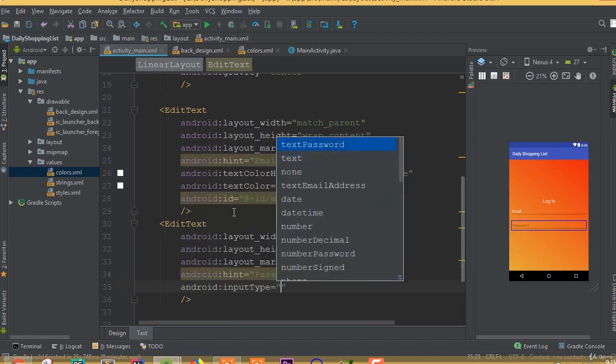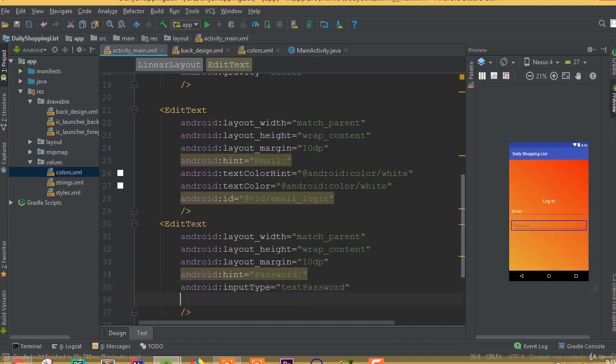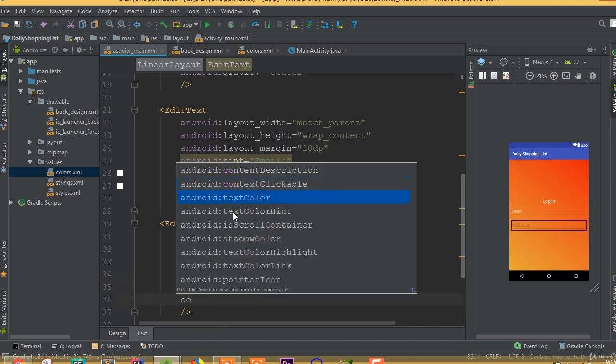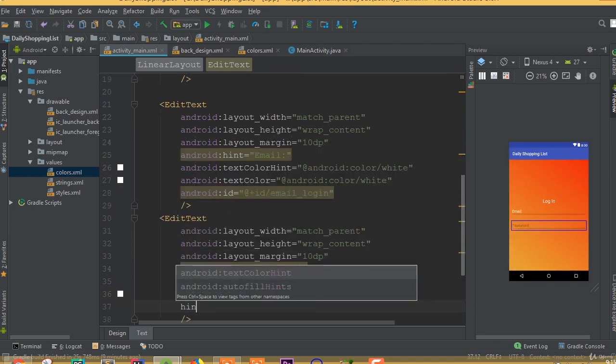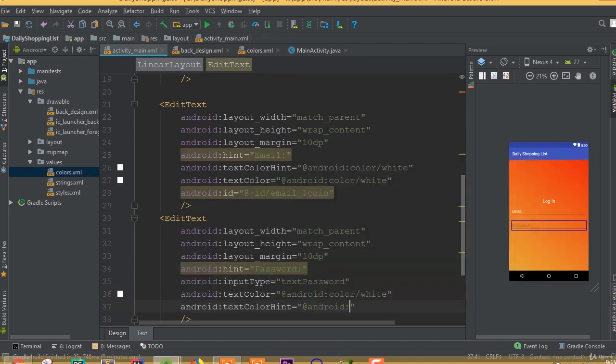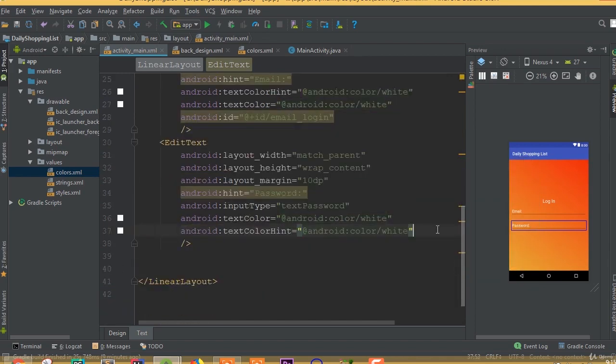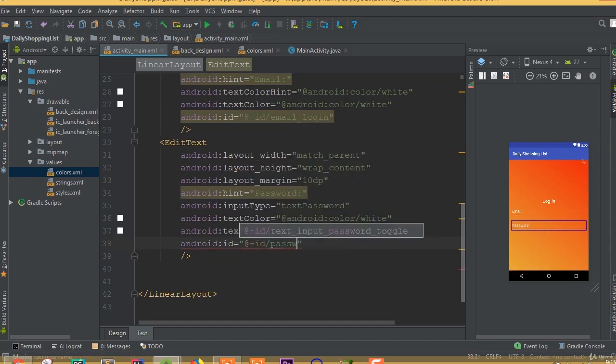And add input type. Input type should be text password. And text color android color white. And we need to add text color hint is going to be white. And we need to add ID. ID is going to be password login.